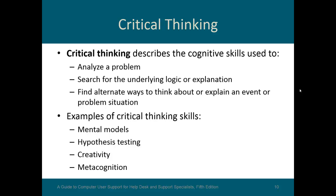So the critical thinking part is also where your knowledge and understanding of how things work come into play. This is why people that have a degree, at least an associate degree or higher, tend to move up through the organization faster, because they're better at diagnosing problems because they understand how things work. They understand the OSI model and the different layers, and they know switches work here and routers work here. They understand that MAC addresses work at layer 2. So if there's a MAC address issue, it's probably a switch. If it's an IP address issue, it's probably a router. If it's a port issue, it's probably a firewall, that kind of stuff.